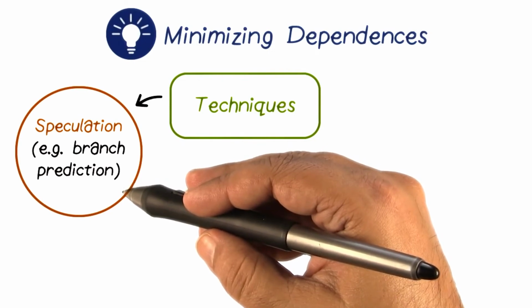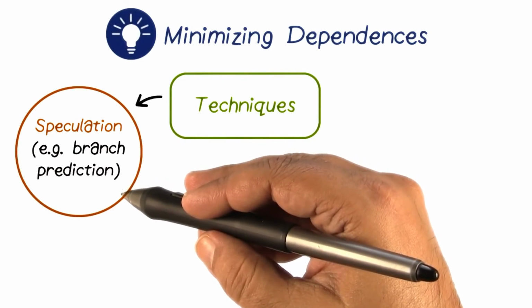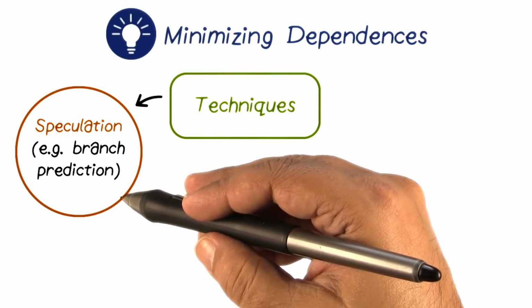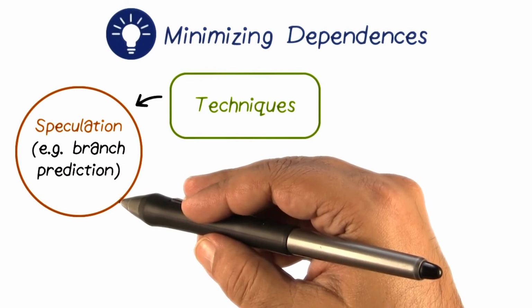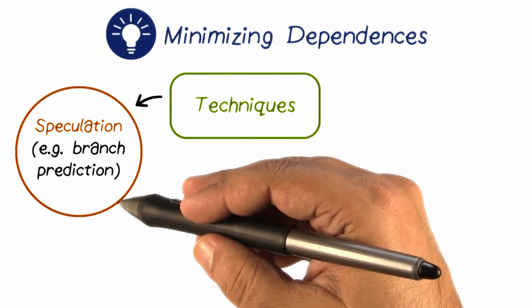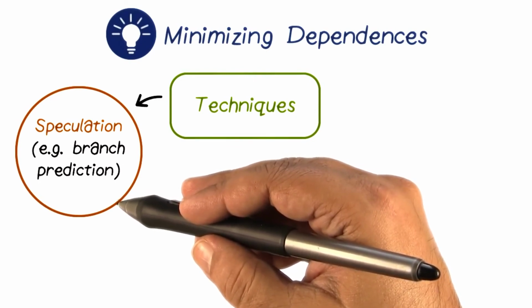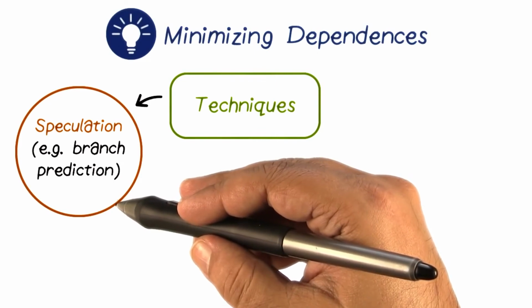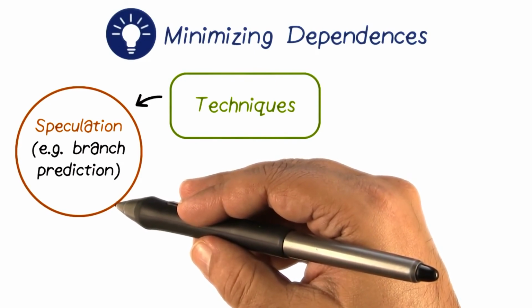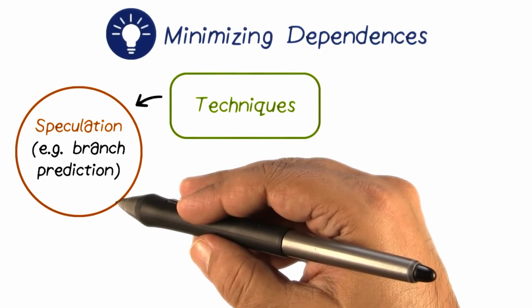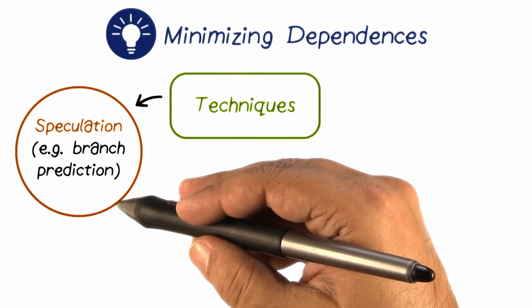This avoids control dependence. We can go ahead and start executing this sequence of instructions, and when the branch condition is known, we can either commit their values or discard them. But one of the important parts of this solution is that it needs a branch prediction approach to avoid penalties for misprediction, because remember, there is still work to be done. When there is a misprediction, we have to discard all those results.